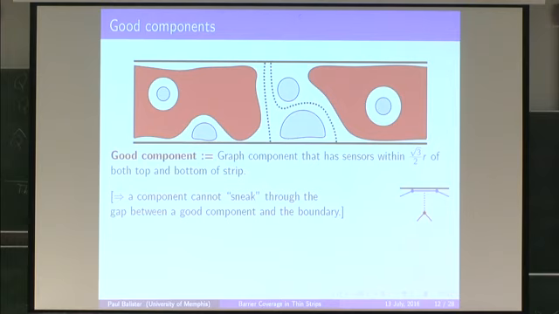So you can't get a path getting round this good component. I mean, no other component can straddle it on both sides. You can have bits in the middle, and you can have bits to the left and right, but it can't go round it. And then a break is just, so good components are now ordered left to right, so there's a well-defined ordering along the strip, and a break is just 2 neighboring components. It's the gap between 2 neighboring good components.